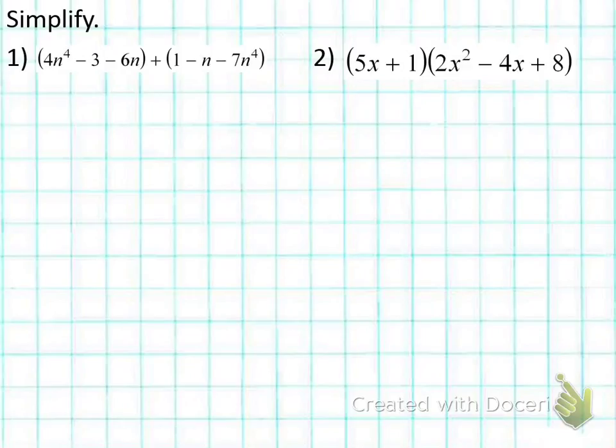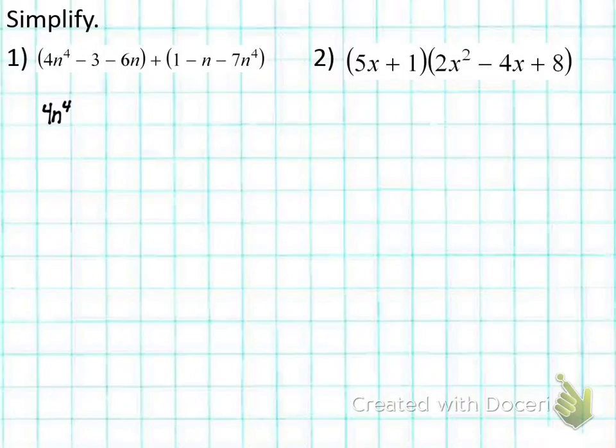Right now I have 4n to the 4th. What I mean by descending order always in this class is take the exponent that's largest. What's the largest exponent in the first expression? It's 4th power. So since that's the largest exponent, I want to write that term first. And it's already first, so that's convenient. Then I ask, what's the next term? It should be n to the 3rd. Are there any n to the 3rds here? No. So then I keep going.